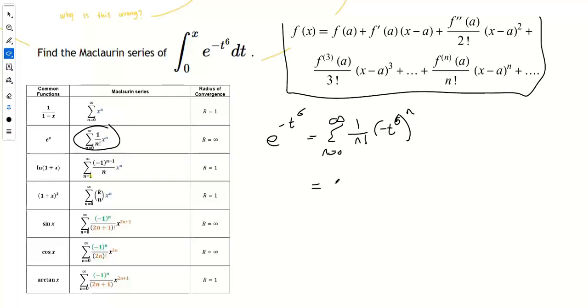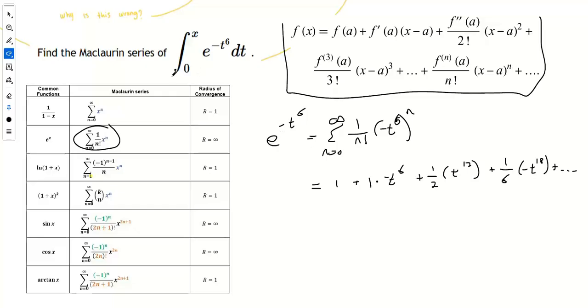If you plug in 0 in here, you're going to get 1. If you plug in 1 into your series, then you're going to get 1 times negative t to the 6. If you plug in n equals 2, you're going to get out 1 over 2. That's now positive t to the 12, because powers on top of powers multiply. If you plug in 3, you get 1 over 6, and then that's negative t to the 18th, and hopefully that's enough.